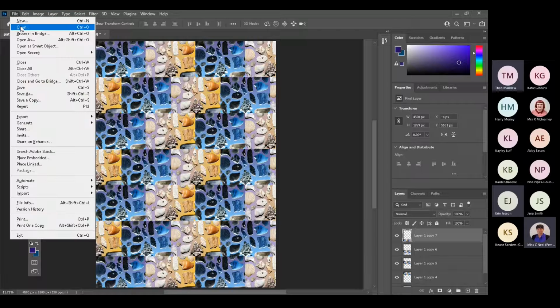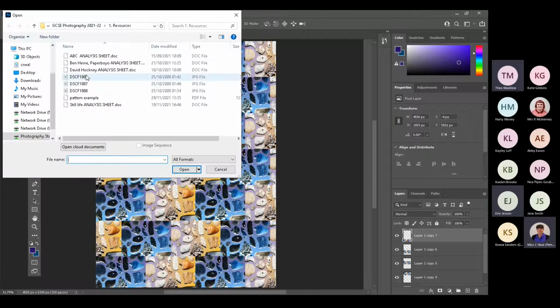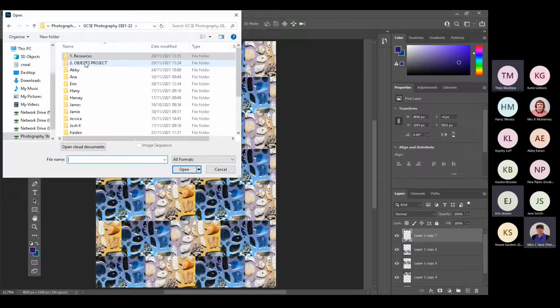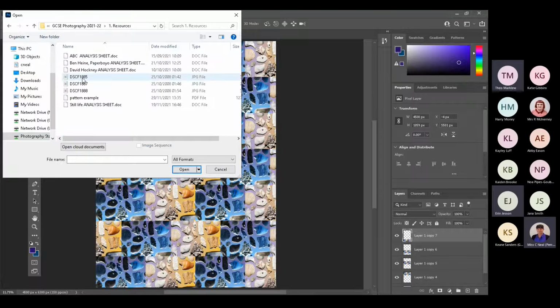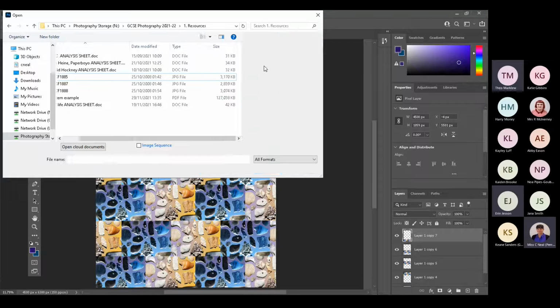So you're going to go to File and Open. I'll start again from the beginning. I've just put 3 of my photos in the Resources folder. Just remember, yours are all in the Objects project, because you worked in pairs, and there's absolutely loads there as well, so you will have to go through them and see which ones are yours. I know you've got them all printed off, but obviously pick your favourite. Okay, so I've just put 3 of mine in the Resources folder.